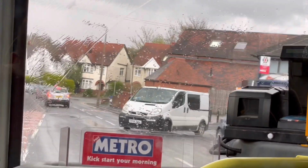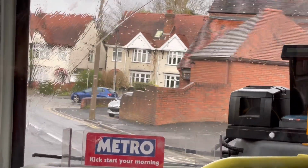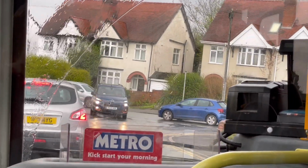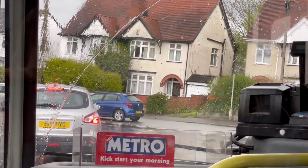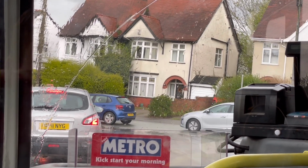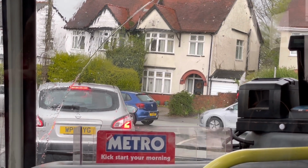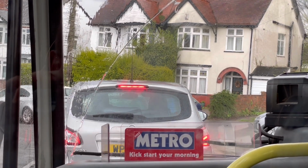So anyway, we're now on our way towards the Brettell Lane area. So we'll be going by Laser Quest. Then we'll come up towards Audnam. And then we'll go through Horsebush. Then through Brockmoor. And then we'll go through Brierley Hill Town Centre. And then we'll arrive at Merry Hill Shopping Centre before we continue towards Netherton and then on to Dudley.